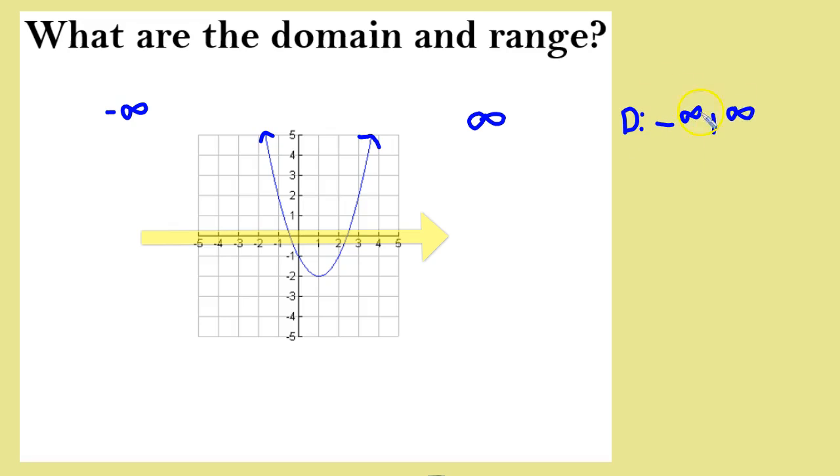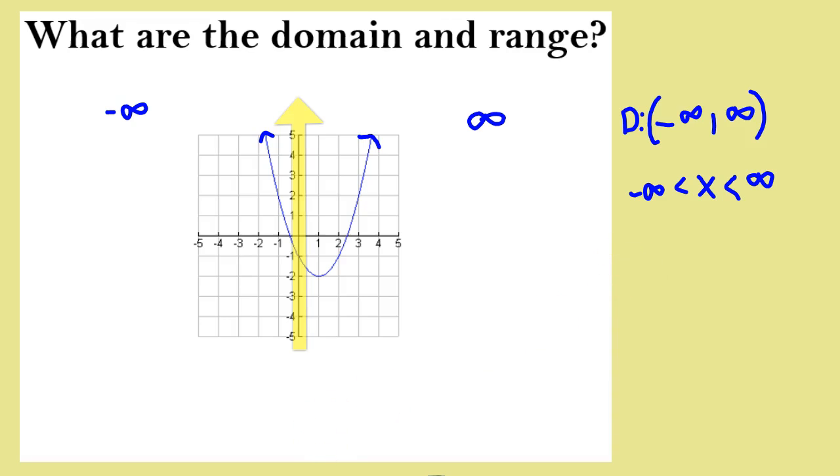Now, what did I say about interval notation? We're going to use parentheses for domain. Order is important. Intervals, as well as set notation, need to be from least to greatest. So you never want to get these swapped around. I have students all the time who want to say from infinity to negative infinity because they're looking at the graph weird, but it has to be from left to right. It has to be from negative to positive infinity.